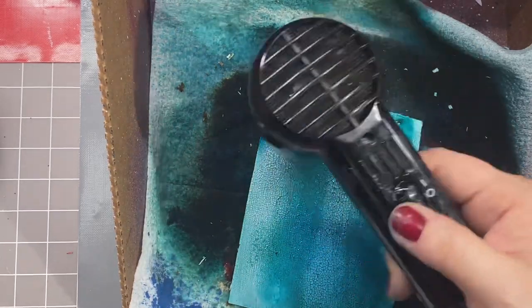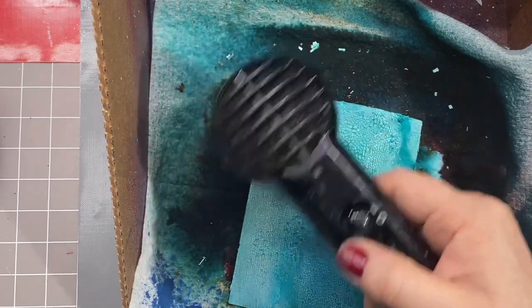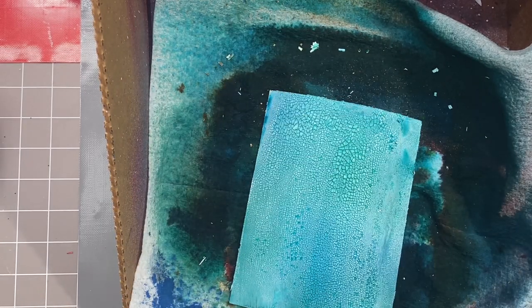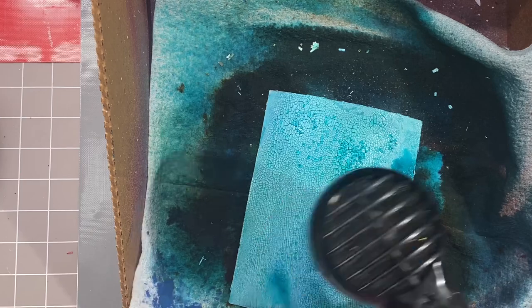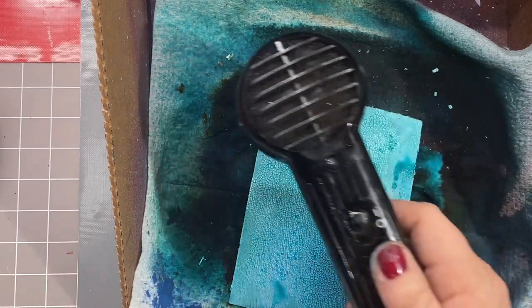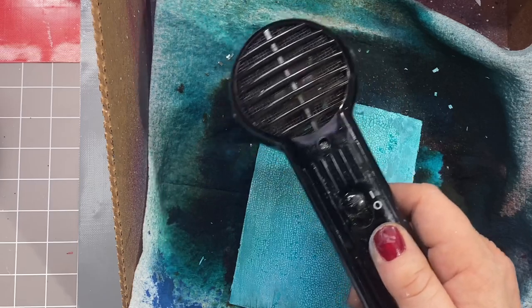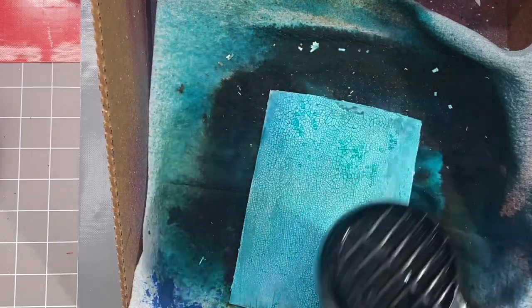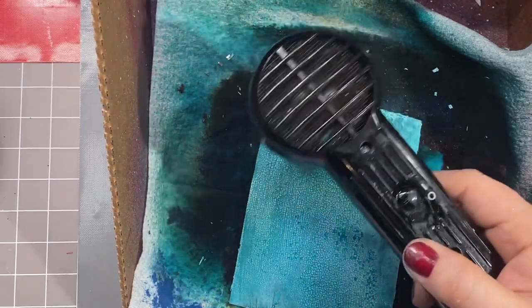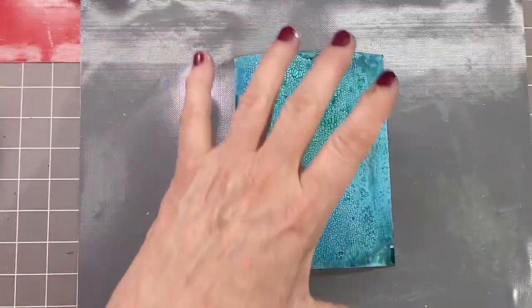This is a lot of fun, and you don't even have to do the kintsugi technique — you can just use the crackle part. I tried it with translucent crackle paste on top of ink but couldn't get the same crackle effect. I'm adding a bit more color here — I used peacock feathers, evergreen bough, pine needles, and uncharted mariner, so I've got some greens and blues. It kind of reminds me of the bottom of a pool. Pine needles is probably one of my favorites.